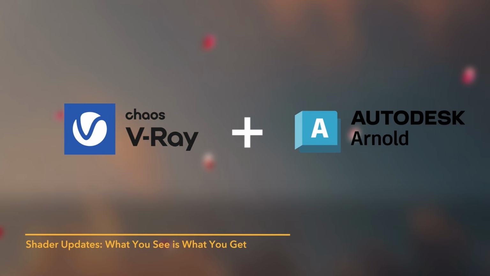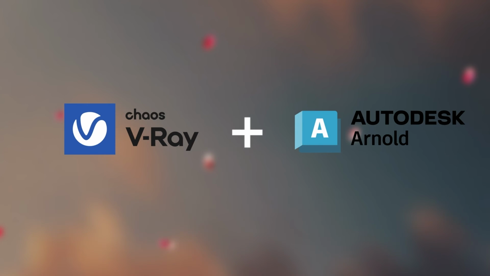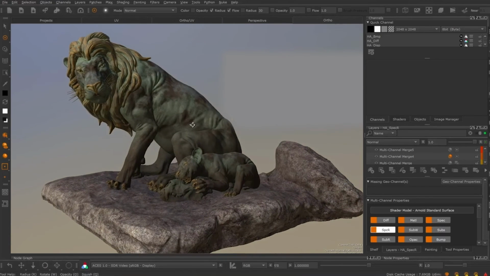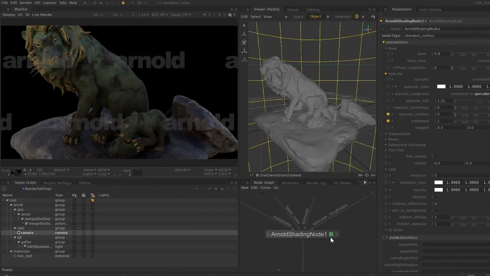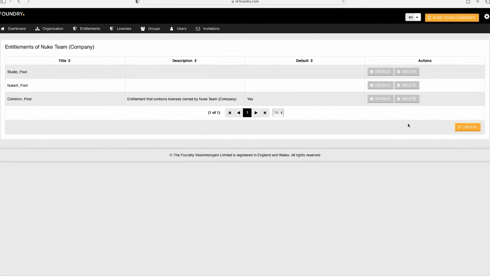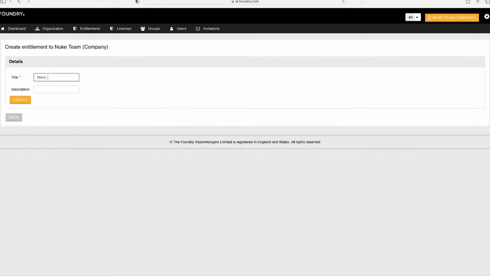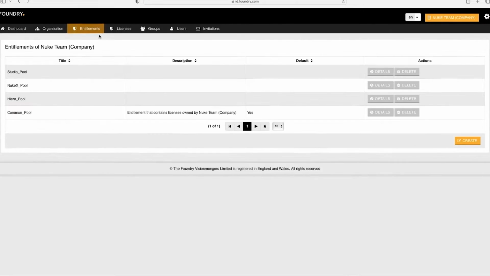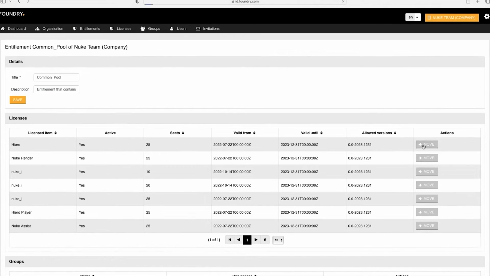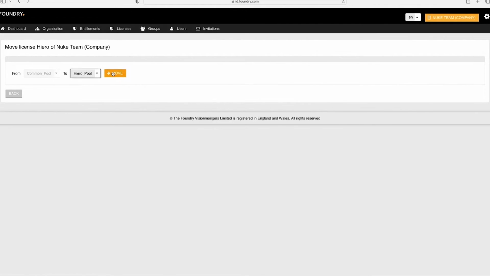Thanks to the strong relationships we have with our render partners, they updated both the Chaos V-Ray and Autodesk RenderMan shaders. This means that what you see in Mari is what you will get in the final render for more accurate results. In Mari 7, we are happy to announce that we are introducing a new login-based licensing system and expanding it to include new features and functionality for teams and organizations.